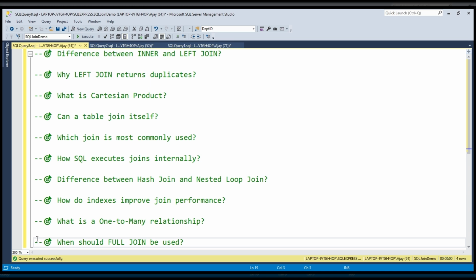Sometimes interviewers ask in different ways and different scenarios, so you can practice on that. You have now completed SQL joins from beginner to advanced interview level.